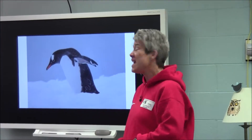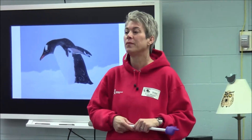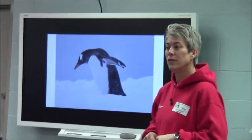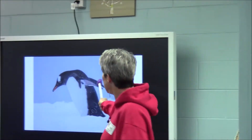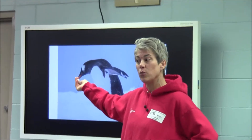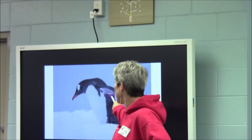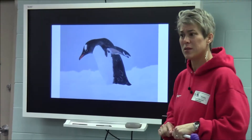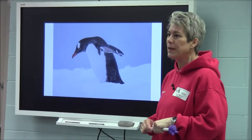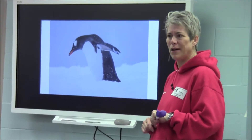Pink. Why do you think it would have pink underneath its wings? Any ideas about it? Because of its skin. Because of its skin — so I will tell you that sometimes underneath their wings it looks pink, and sometimes it looks kind of white or a little bit grayish like the rest of it, so it's not always pink. Does anybody have any scientific theories about how it might look pink sometimes but not all the time?